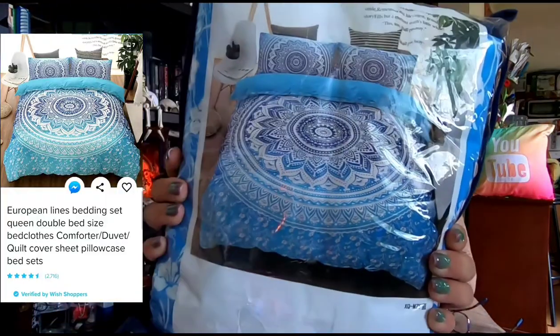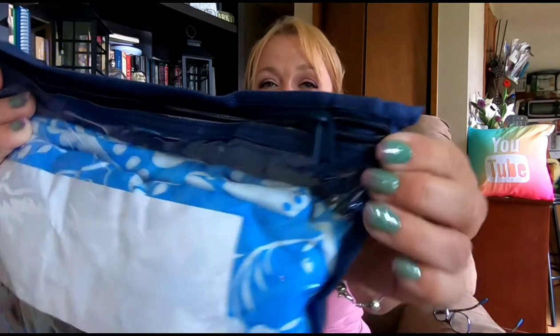I still don't have a price on this, but I have been waiting — this one in particular is mine, for me. It's two dollars and it is a queen size mandolin duvet cover set. I'll open it — it's in a little zippered bag. It feels good, not that polyester weirdness; it feels silky smooth. I'm not going to pull it off, my bed's not ready. It's really pretty and feels so smooth. I don't have a duvet comforter but I have enough comforters that I'm just going to slip this on one of them. I'm excited for my first bedding set.